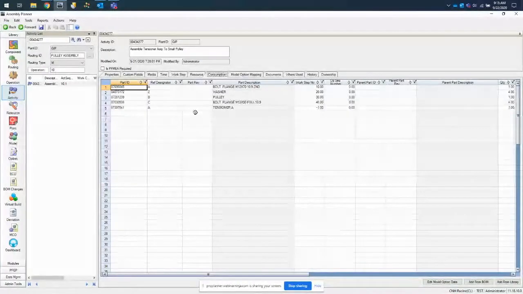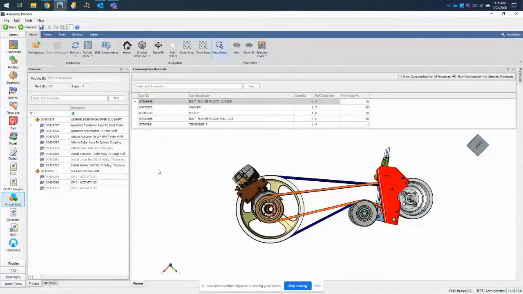So anytime I do any modifications, furthermore, when I come back into Virtual Build, it does an automatic refresh for you, okay? So I can also exit, obviously, to the operations the same way, and even to the routing level if you would like. All right, so that covers the default mode and some of the basic features that we can do there.